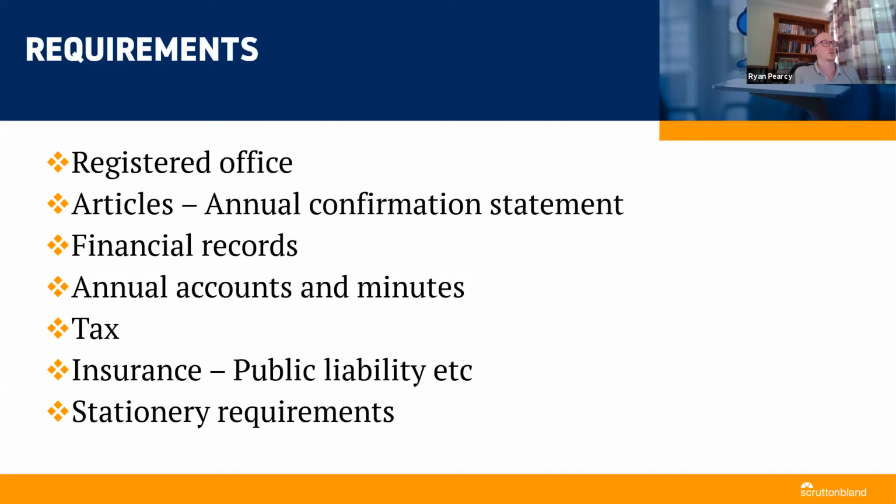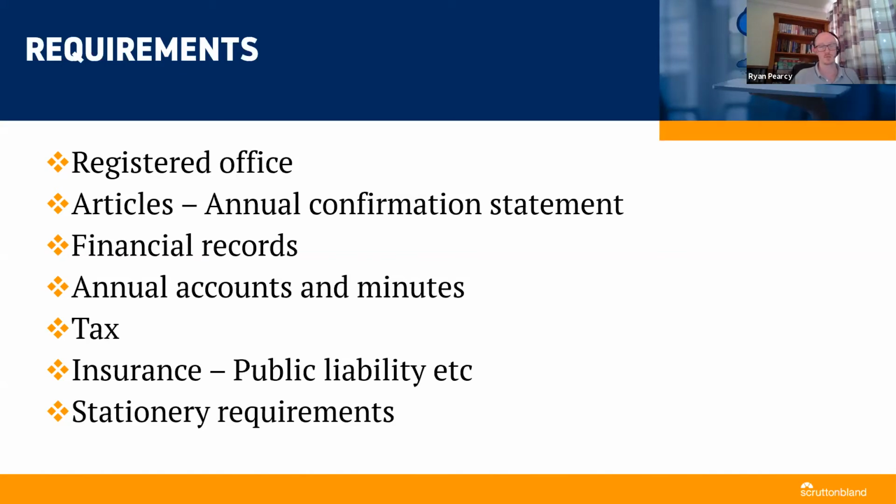The articles, which are, I guess, what governs how your business operates, how you need to work with your other shareholders, directors, stakeholders. You need to maintain those, and you probably have basic ones that are kept at Companies House from creation. Most businesses have just the standard operating articles.